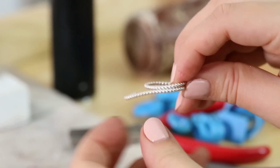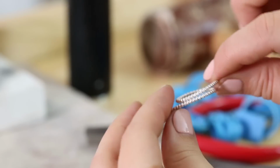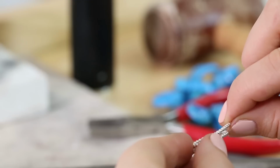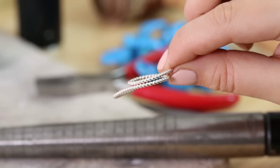Now I want to get a section where the wires cross over, and I'm going to saw straight through them. That will give me a really nice circle. When you're working with beaded wire, it's quite easy to saw because obviously you've got little grooves where you can saw in, but if you're working with plain wire, this is a really nice way to get a strong join down the middle.